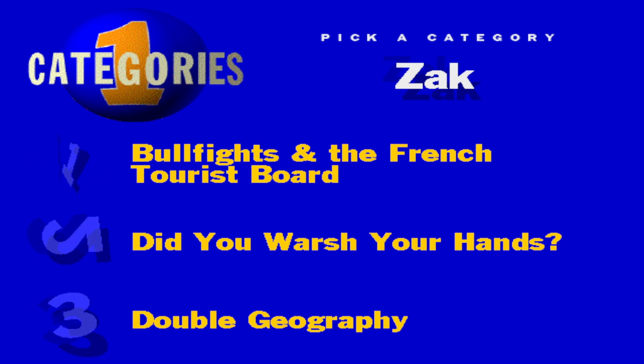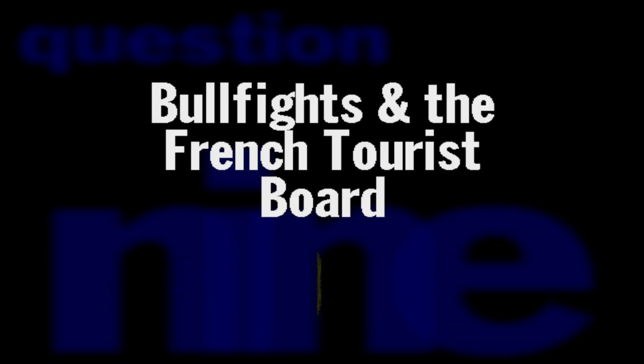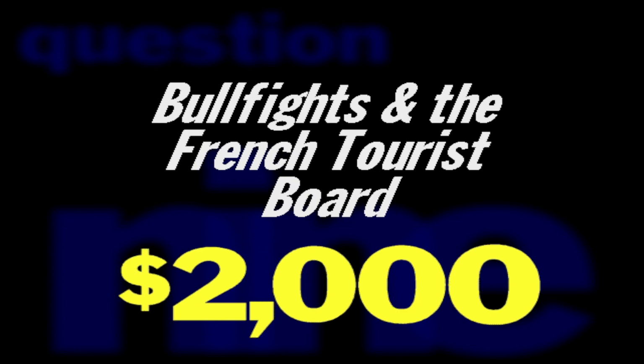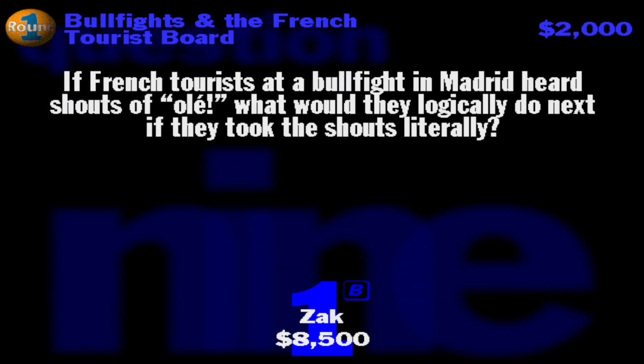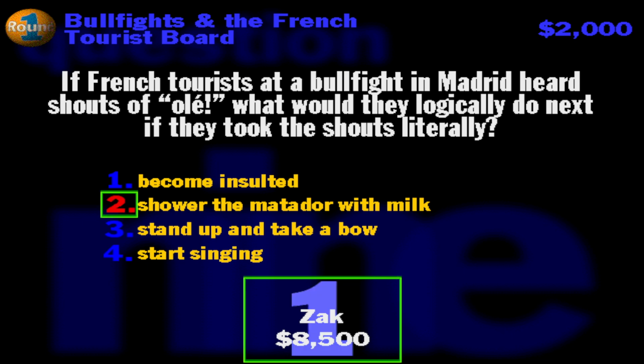Okay, pick a category. Number 9. Next up, bullfights and the French Tourist Board. You get this one right, you got 2,000 bucks coming at you. Okay, heads up. If French tourists at a bullfight in Madrid heard shouts of, what would they logically do next if they took the shouts literally? Become insulted, shower the matador with milk, stand up and take a bow, or start singing? In French, au lait means with milk.